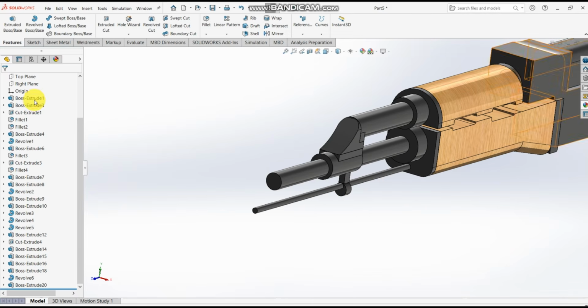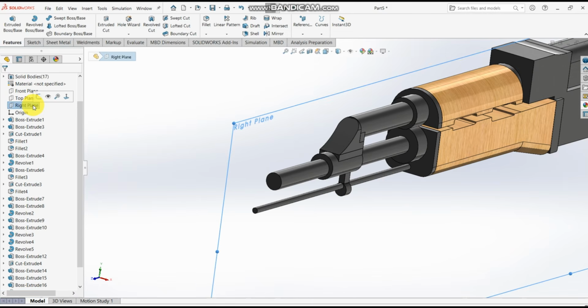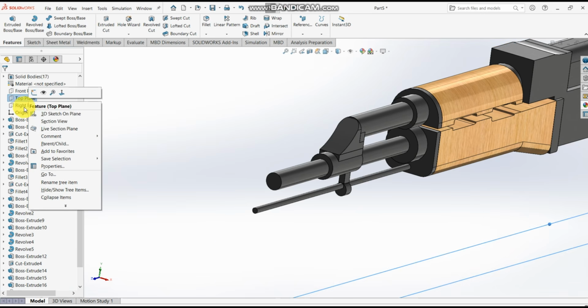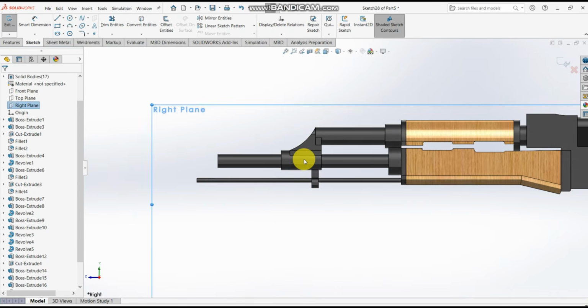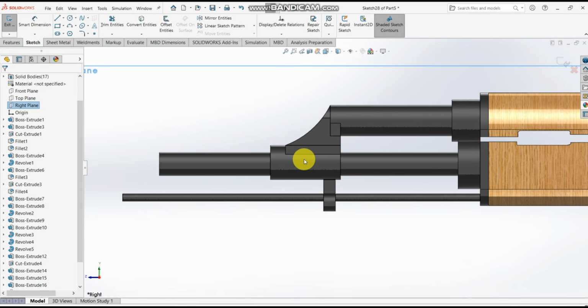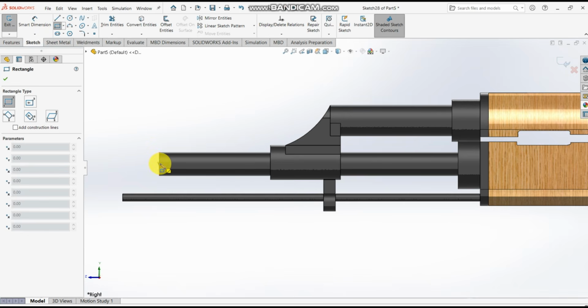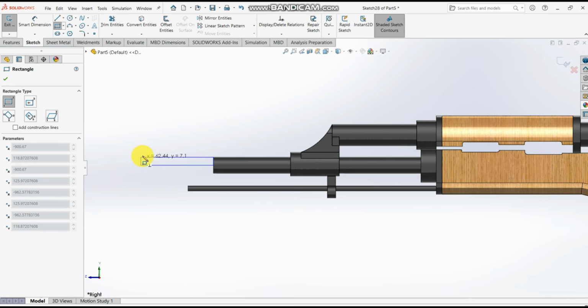Then the next step, go to right plane. Click on sketch. Please watch. I use this corner rectangle from here. Let's say from here. Watch, please.